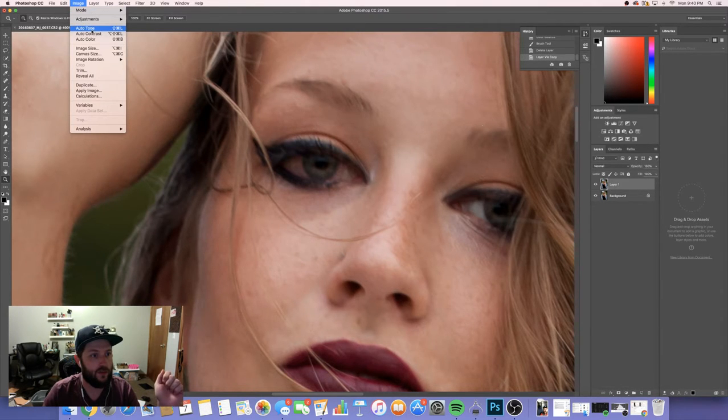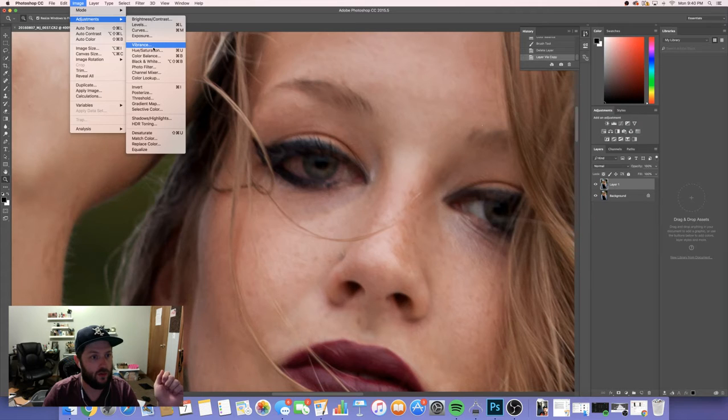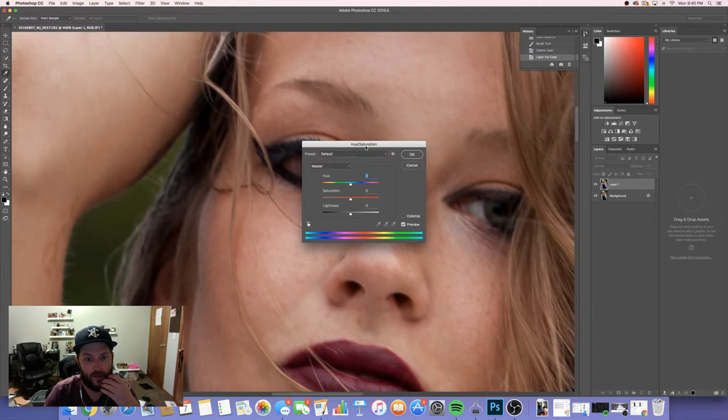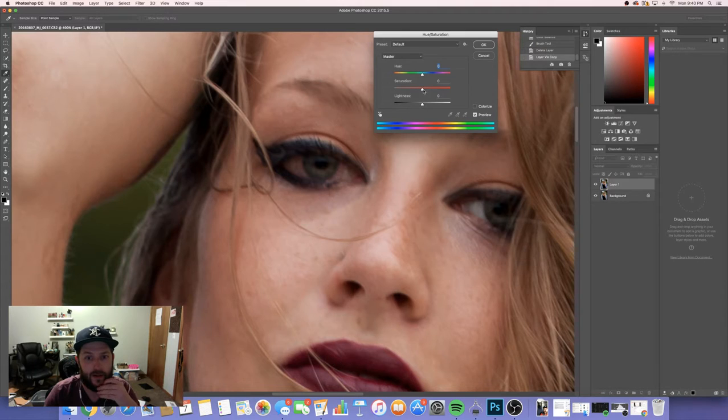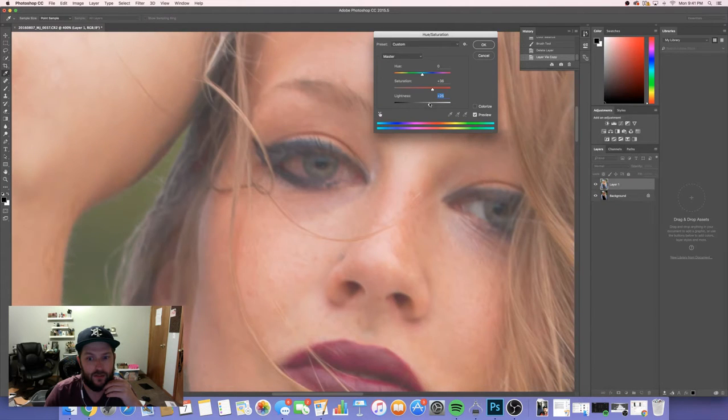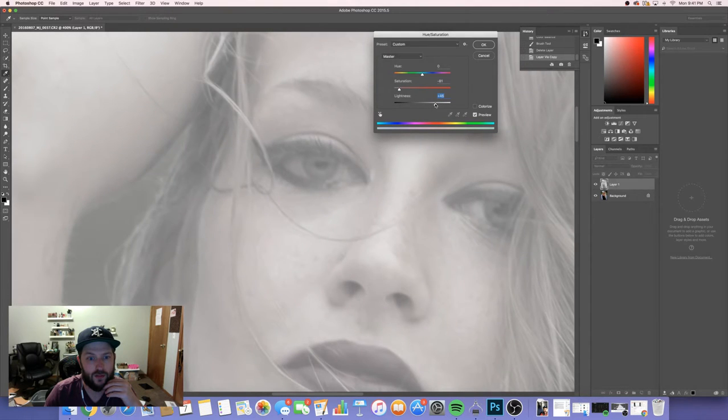So we're on that duplicated layer, and I'm going to go to my hue saturation over here. Bring this up so I can see the eye. And I'm just going to pull the saturation down here and see what happens. I'm getting rid of maybe not all that color. Let's have a little bit in there, but let's bring the lightness up a touch. We should definitely. I feel like that's still pretty dark. And we only want to be looking at this eye.